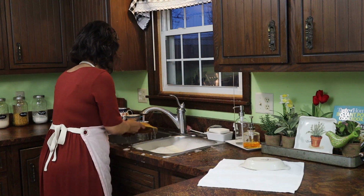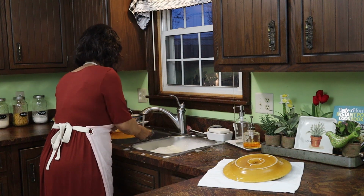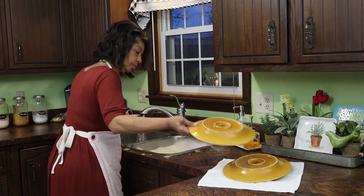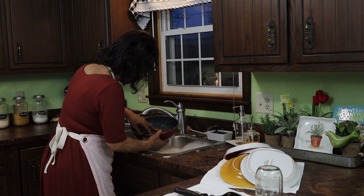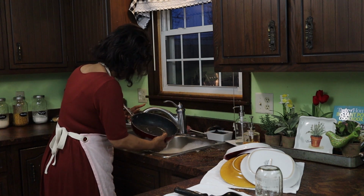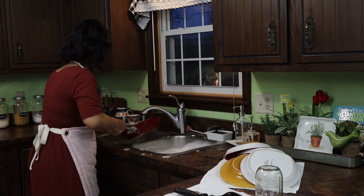And I find myself getting out my good dishes more and more. I love these gold plates, and I have a few others that I really enjoy using. So I'm just making it a practice to get some of them out and just use them. Doesn't have to be Sunday, and doesn't have to be a special occasion. If we're not good enough to use them, who is?